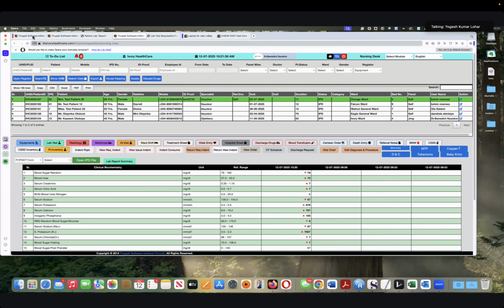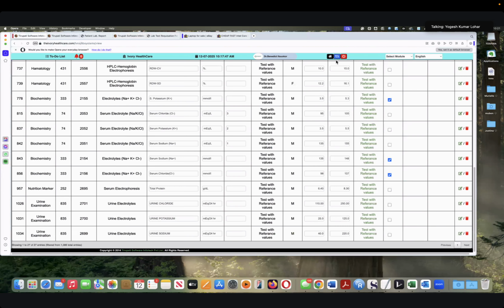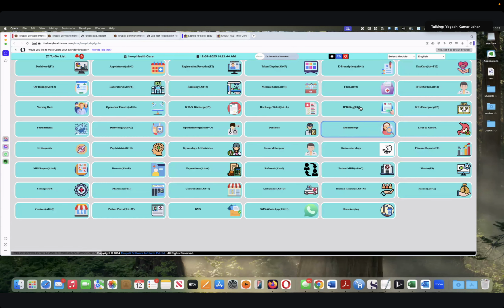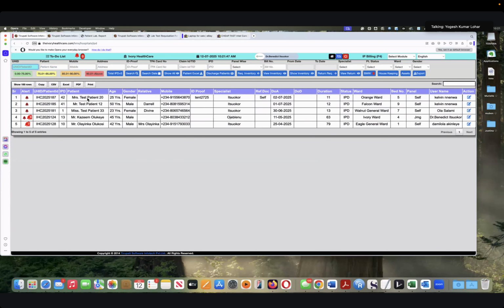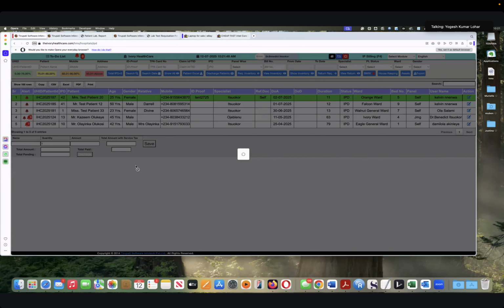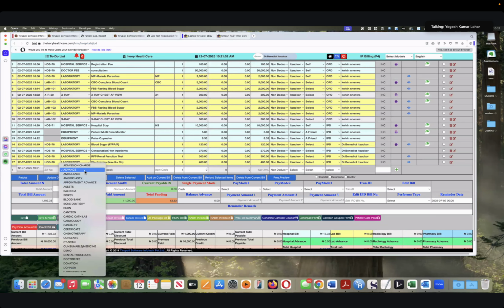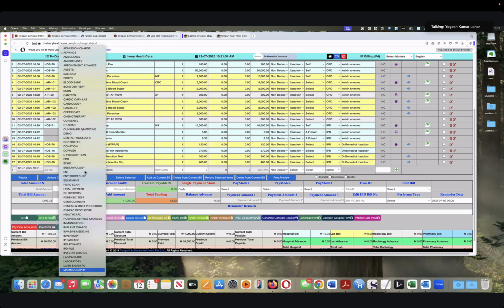For example, if I go directly into the billing window, and I want to perform billing for the same patient without a nursing desk request, we do a laboratory service request here.